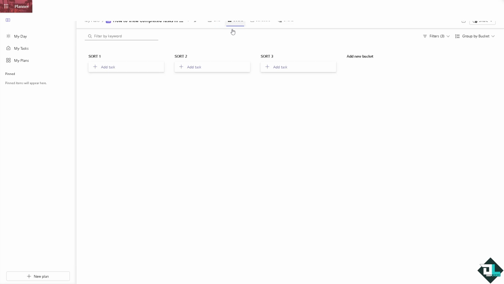And you choose the board section. So you notice that you're not going to be able to view them here already here in Microsoft Planner. So for you to be able to view the completed task, all you're going to do is group by bucket. You see? You might want to click on the progress and you would notice that this is going to be the completed right here. All right. So these are going to be the completed options. You can go to the filter, progress, and select completed.